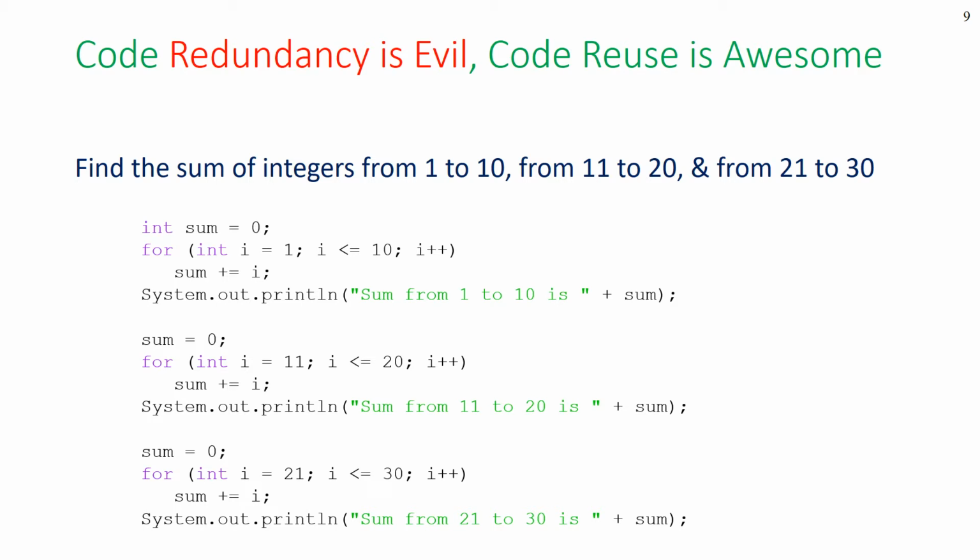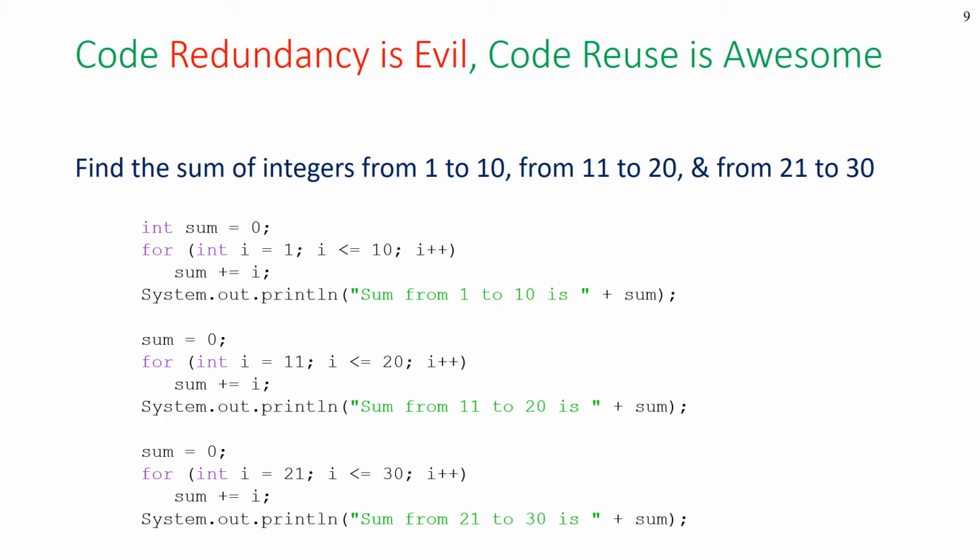Different reasons, but the most obvious reason is we don't want to write code like this. What is this? Find the sum of integers from 1 to 10. So 1 plus 2 plus 3 plus 4 plus 5 up to 10. Then do the same thing from 11 to 20. So 11 plus 12 plus 13 plus 14, 15, etc. And do the same again from 21 to 30. So it doesn't have to be that I do the same thing like this, 3 times in a row.